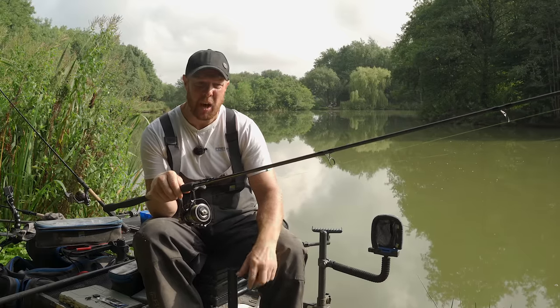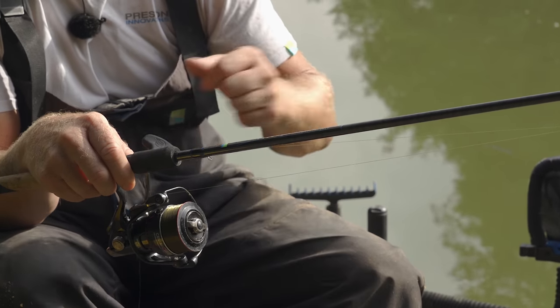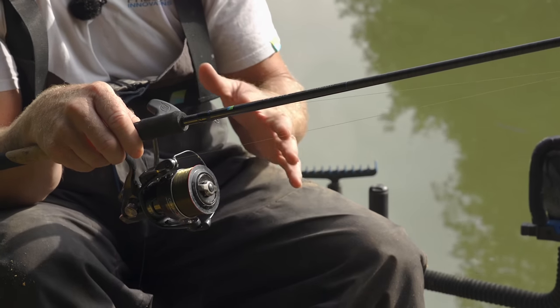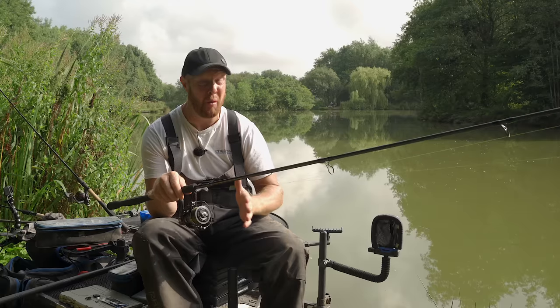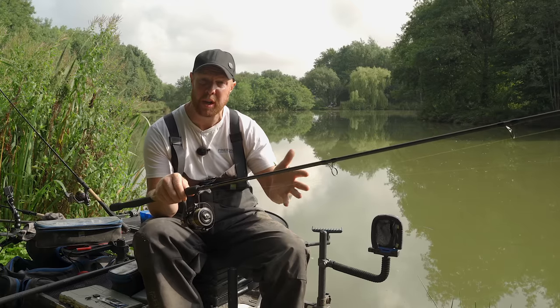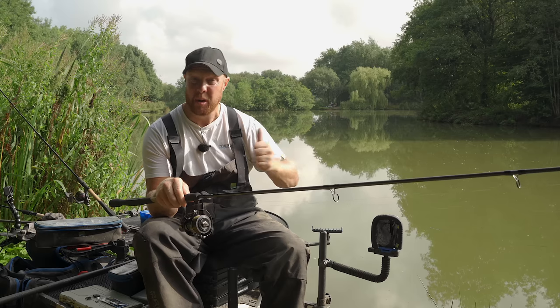Reel size next. Now it's a little bit different to waggler fishing in that you probably need a bigger reel, more of a powerhouse, a bit of a workhorse. So you want a 4,000 or a 5,000 size reel just to cope with conditions on the day. If that wind suddenly got up, or if you weren't on lakes with an island in, you wanted to chuck a little bit further, it'll just cope with all that.